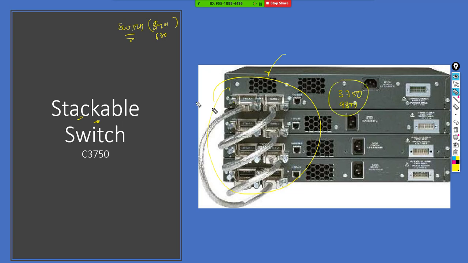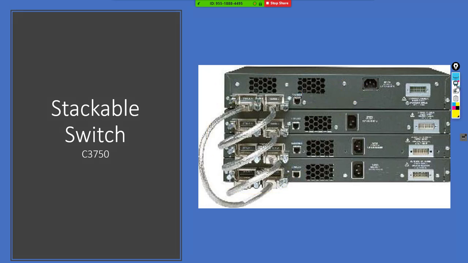So how do we come to know whether a switch is stackable or not? Go to the Cisco website, open the data sheet, and there you go. You will come to know whether it supports stackable, whether it's a standalone box, and what the throughput of each individual switch port is. That is how it is going to look.